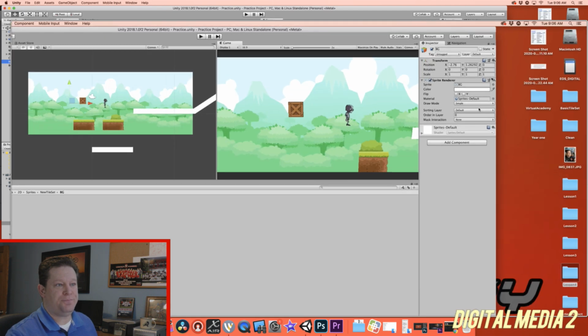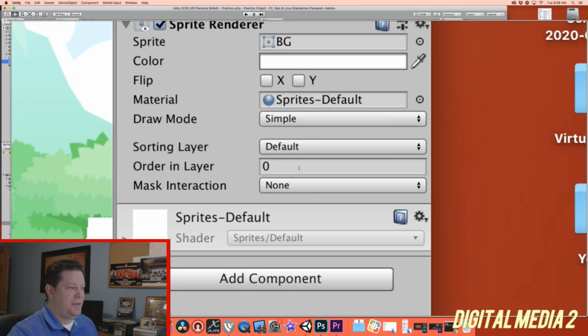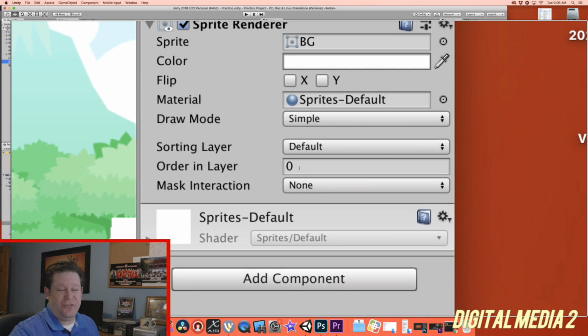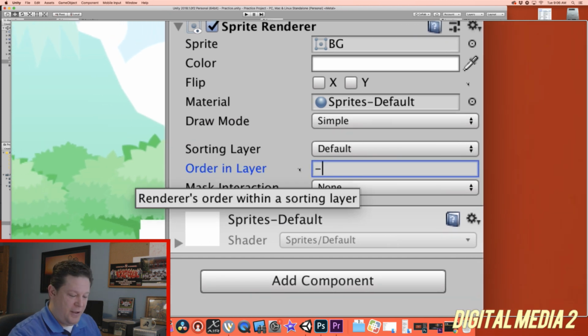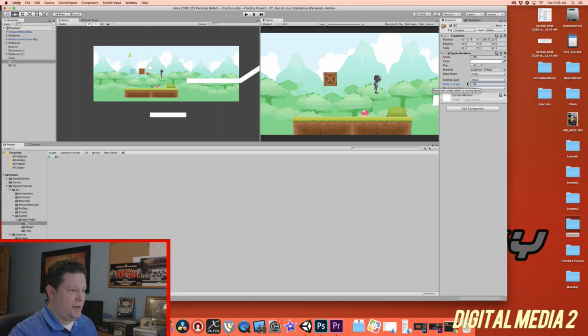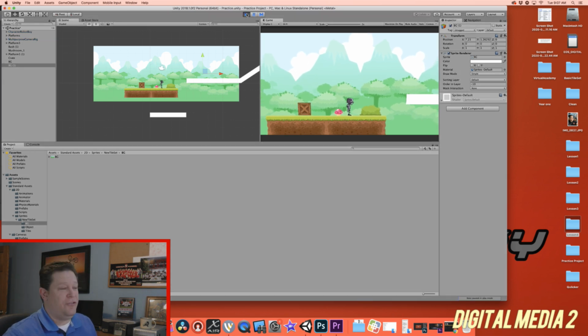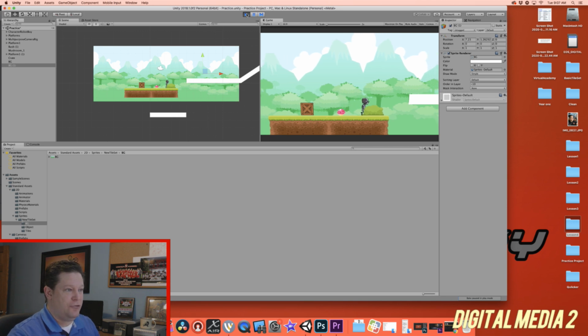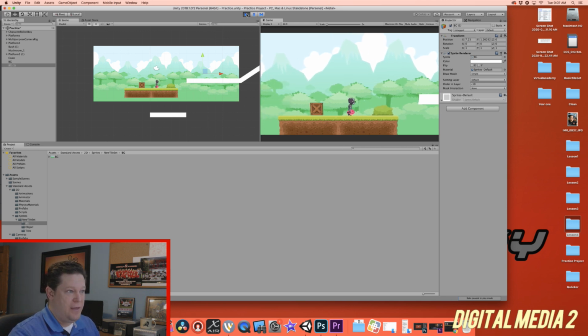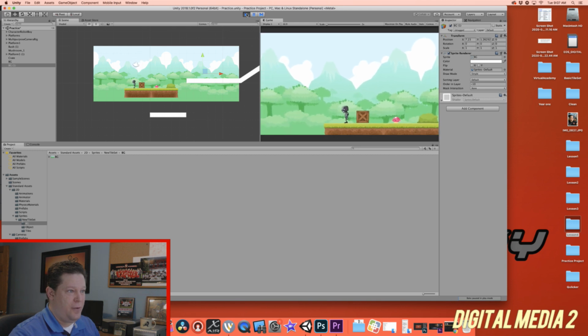the inspector, and right away I'm going to look at the order and layer, and you can see that it's 0. Okay, I'm going to set that to -10 so that it's all the way in the background here. I'm going to do the same for the other one. You can shift click on both of these and make adjustments on both of them at the same time. It may just speed up everything that you've got. So now when I hop in here, you can see I actually have the background showing up in the background. And it's sorted all the way back there.